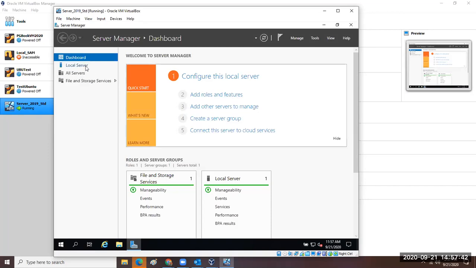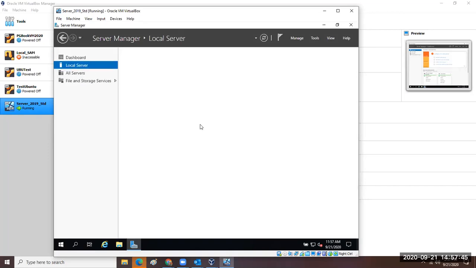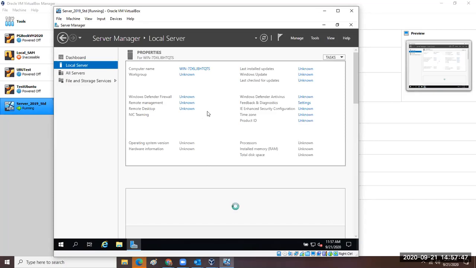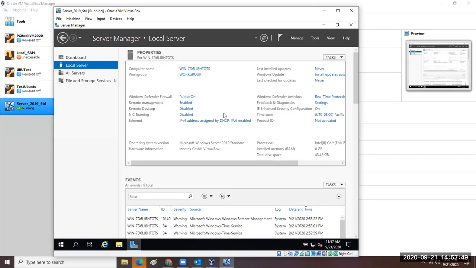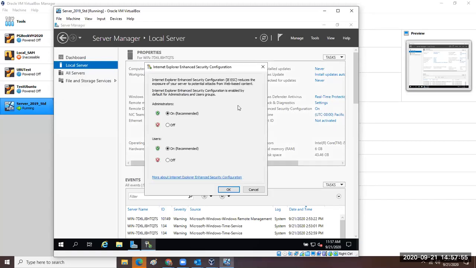I'm going to click on the local server option, and one of the first things I'm going to do is change my IE enhanced security configuration from on to off for administrators.